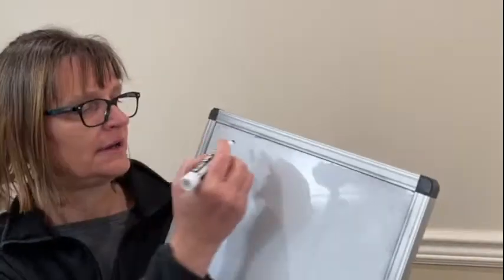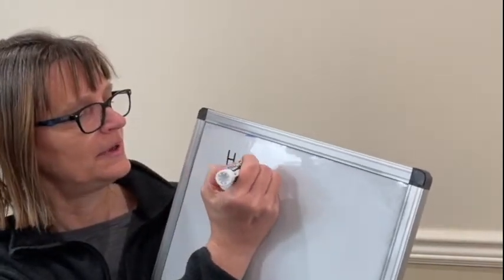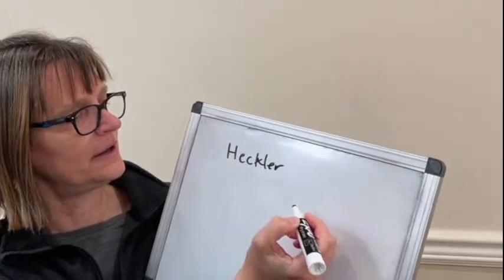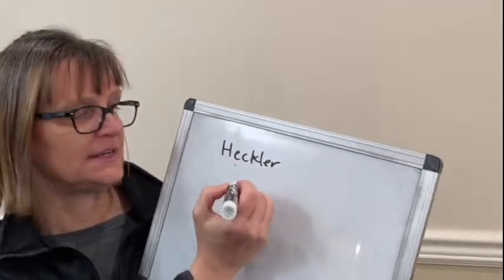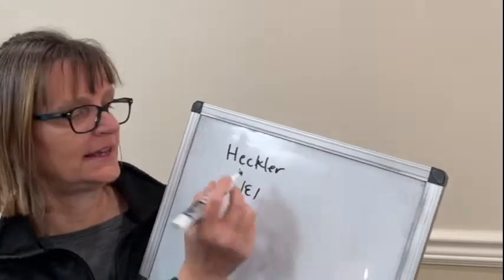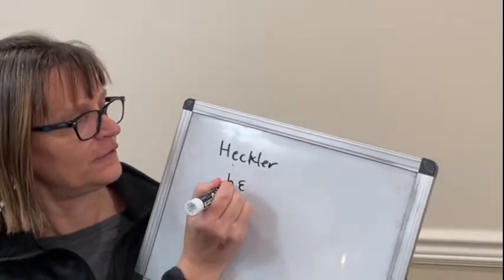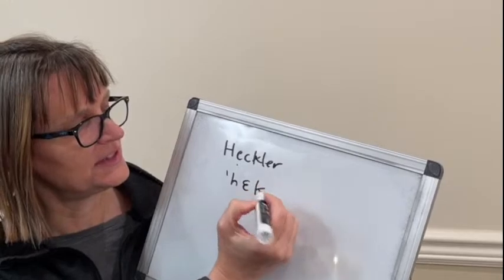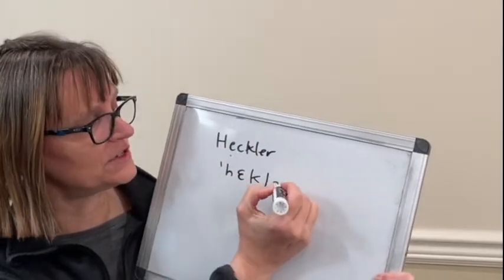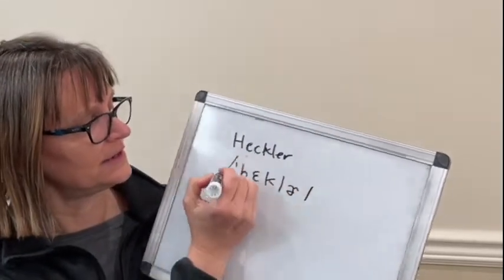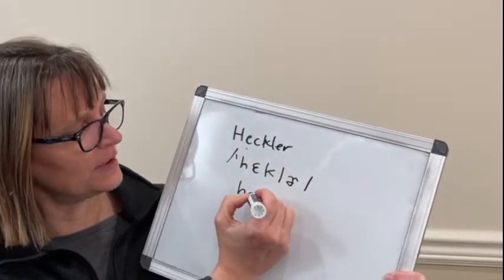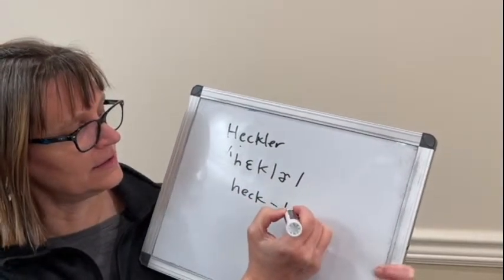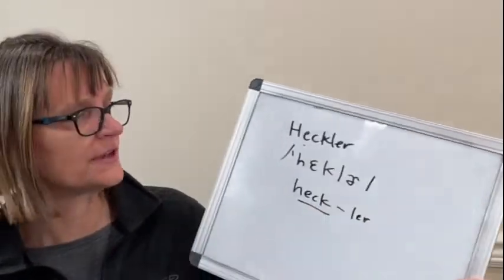So we have a question about a name, Heckler and Koch. So Heckler, the first E is an eh vowel, like in red tent. So we have the first syllable stress. The CK says the k sound, and then we just have the lur ending. So just thinking about it, it's pretty straightforward. I would think about it like Heckler with first syllable stress.